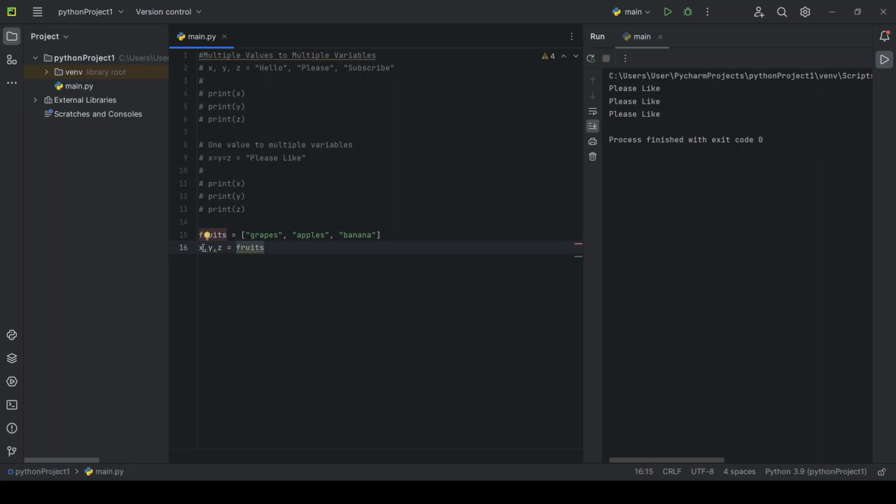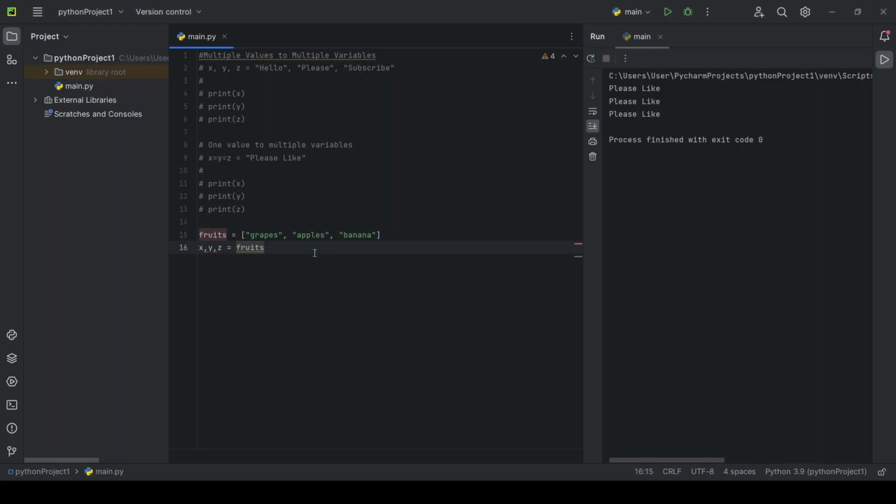Each variable here will correspond with the order that we assigned the values. So x will correspond with grapes, y will correspond with apples, z will correspond with bananas. Same with up here: x corresponds with hello, y corresponds with please, and z corresponds with subscribe. So that's how it works.